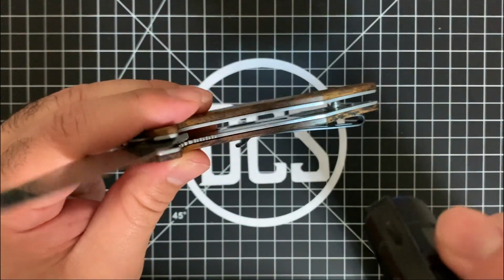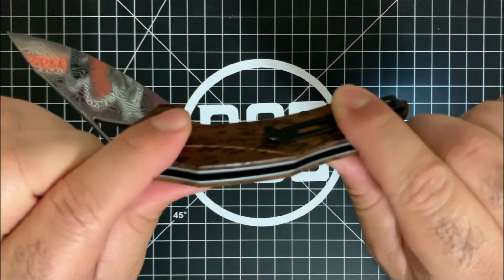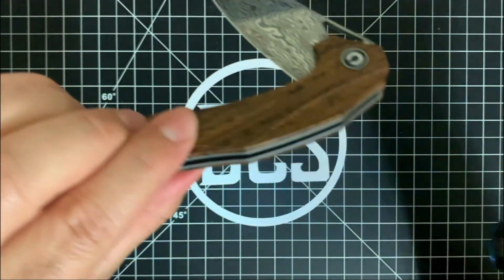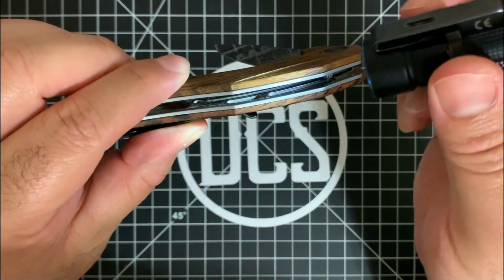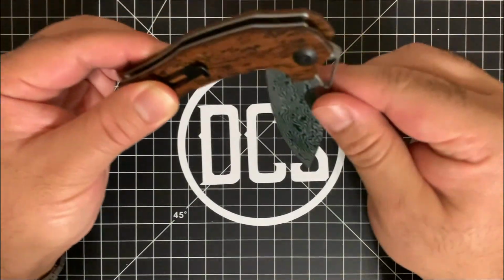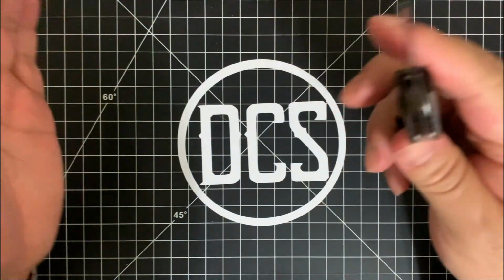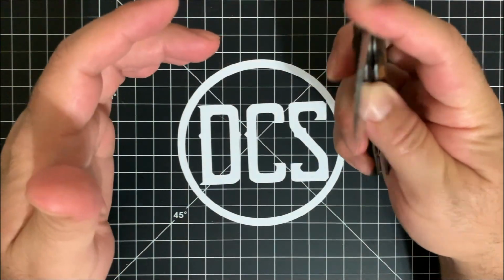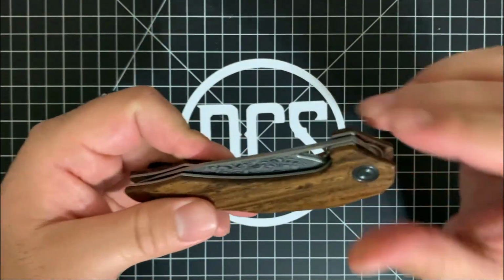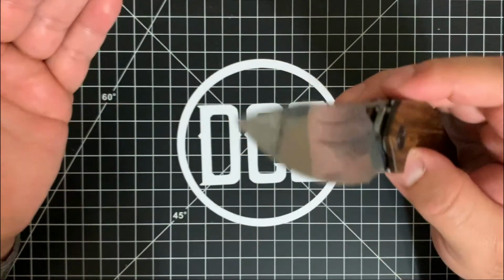So you'll see right here on the lock side, there's one, and then if you turn it towards the back, here, let me just do it this way, a little bit easier. You can actually see 2 more pockets that they have skeletonized over there. And that's to be able to save additional weight over a knife that, in all honesty, didn't really need it in the first place. But it's a nice little added plus for something that's going to reduce a little bit of weight and still maintain the functionality that you would normally get from these knives.